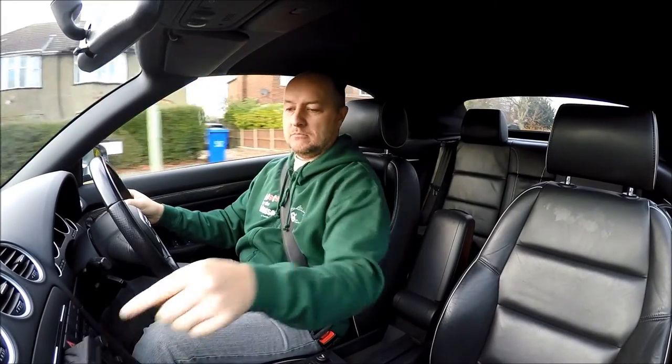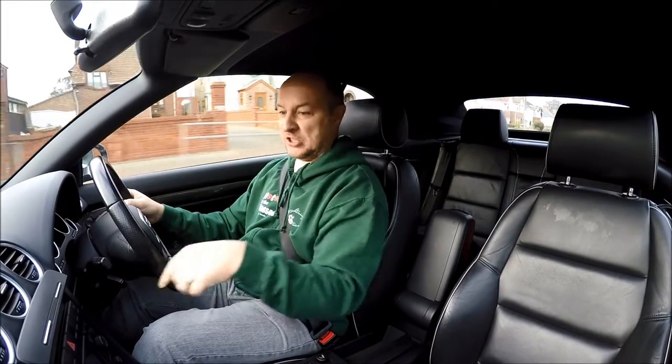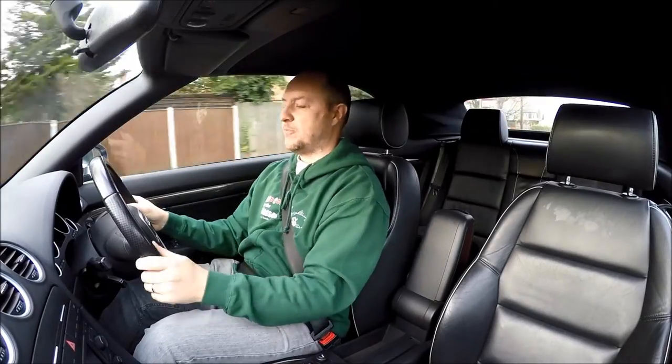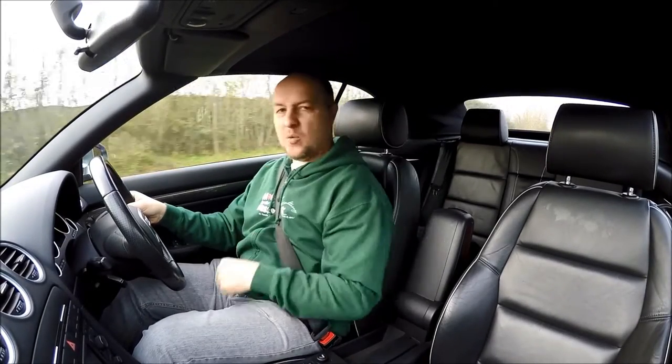You have got a cup holder in the middle, but it's one of those that doesn't come out with refinement — it's like, stick your cup in there. The cubbyhole is the same — just open, stick stuff in, close it. Something I do find really annoying is the centre console: it's a bit cheap and plasticky, and to effectively use the handbrake you've got to move it out of the way. So you either have handbrake or armrest — you can't really have both.